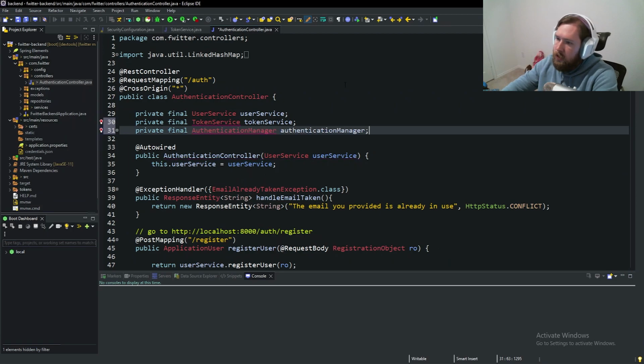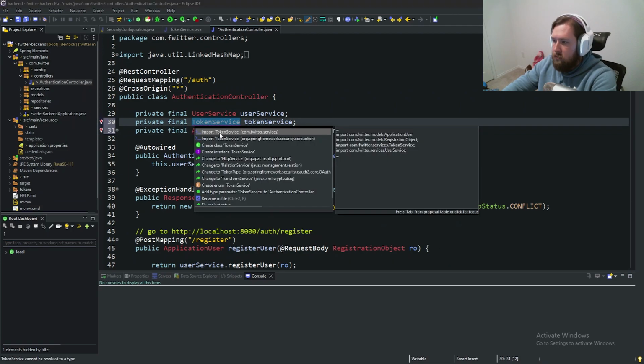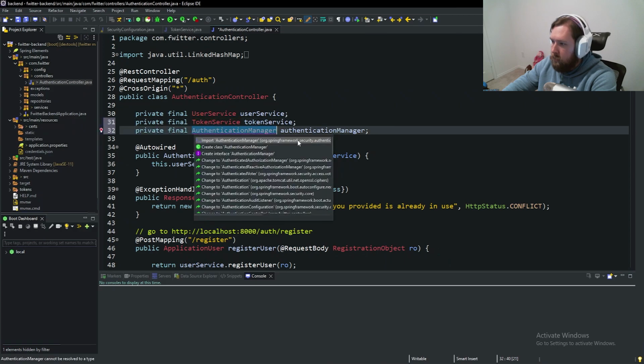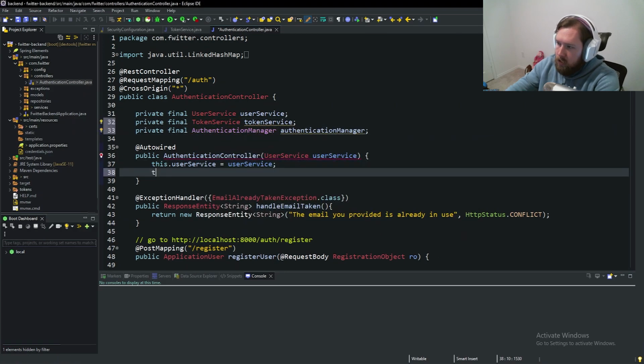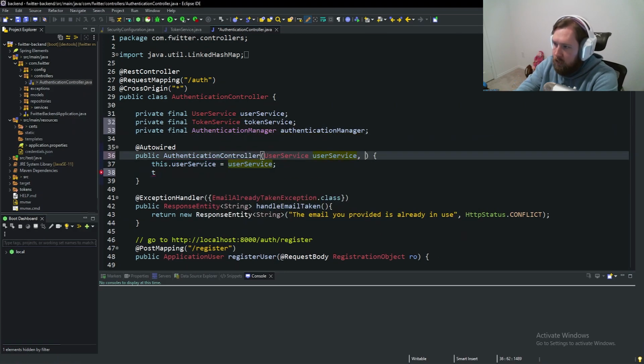The authentication manager concerns me a little bit because that's something I could have messed up, but I'll go ahead and grab the authentication manager anyway and add in the token service and the authentication manager.